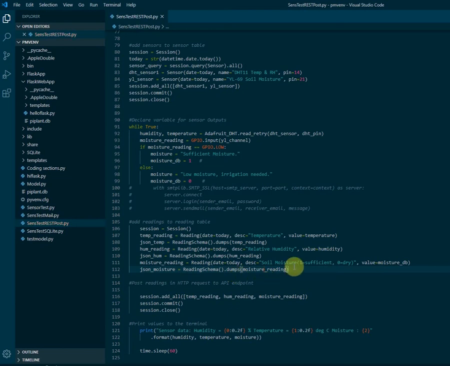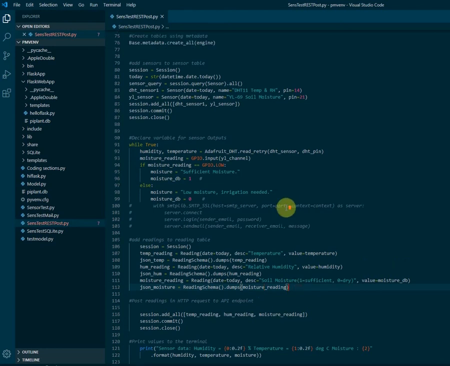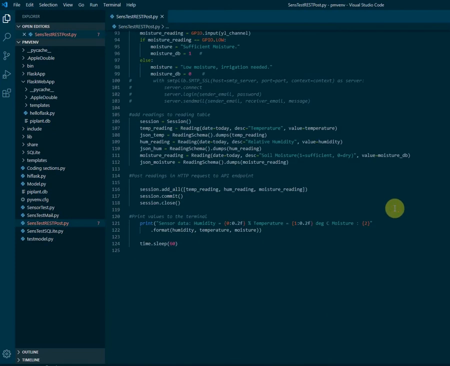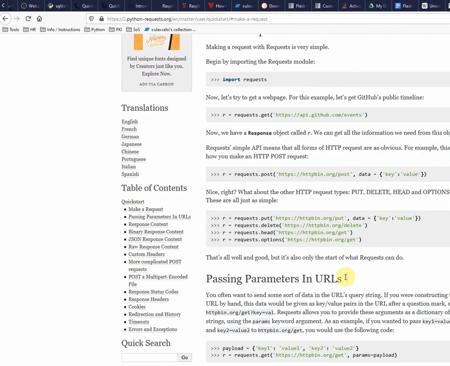And now that we have those three converted, we have the three pieces of data that we can send across in our HTTP request. So now we're going to make use of the requests library that we've imported here, and call the requests.post method to add those readings. If you have a look at the requests docs, what you need to tell it in the event of a post is which URL you're posting to and the data you're actually posting, being key value pairs. That is already JSON data, but we have more than one key and value pair here. Each reading consists of 3 key value pairs.